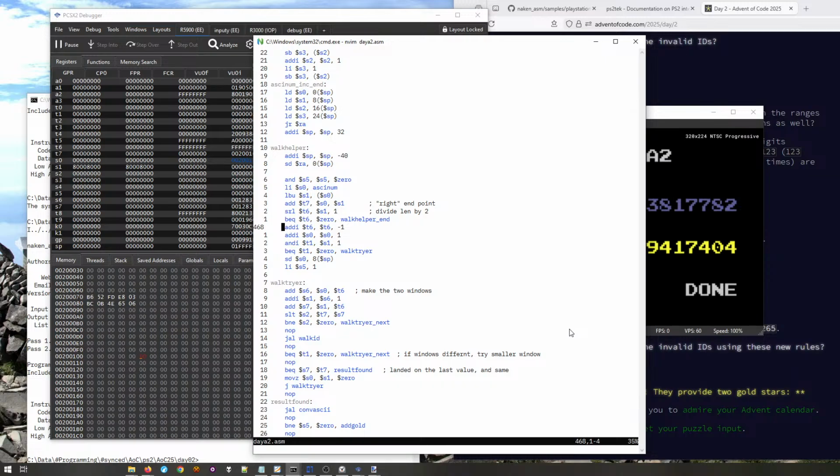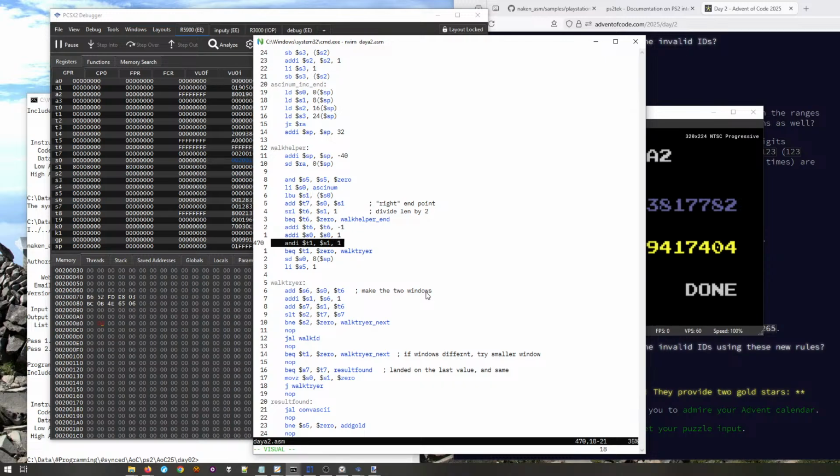That would mean that the length of it is 1, and there's no point doing it because we won't get anything. Then we subtract 1 from it. We add 1 to S0 to put it onto the first digit in the number, and we also store that into T1 because we AND it with 1 to see if we're an even length or an odd length.